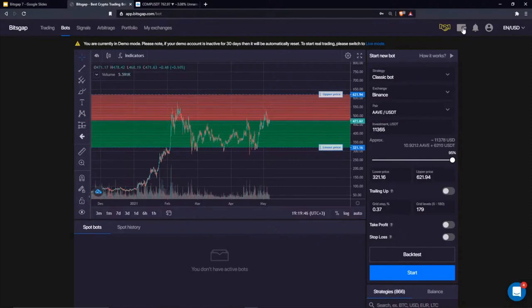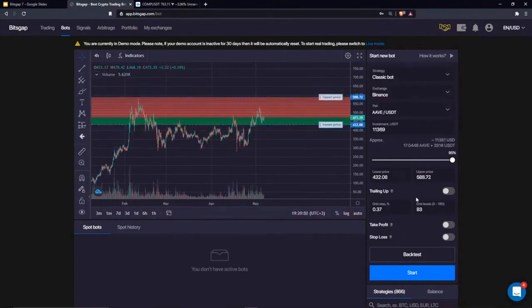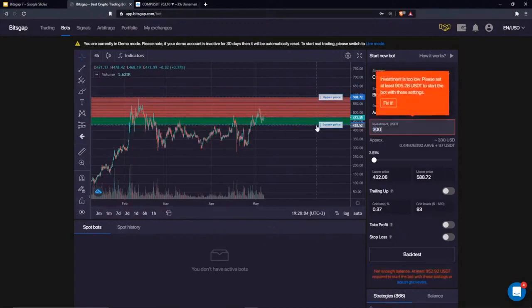Strategy memorandum and, basically, trading tips and tricks before risking your real money. So that's something that we have at Bitsgap for you guys to offer. So let's go back to the initial configuration, like this one, 300 investment, I think. Yeah, that's one we had.